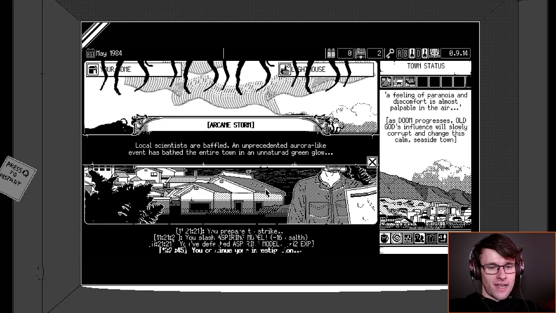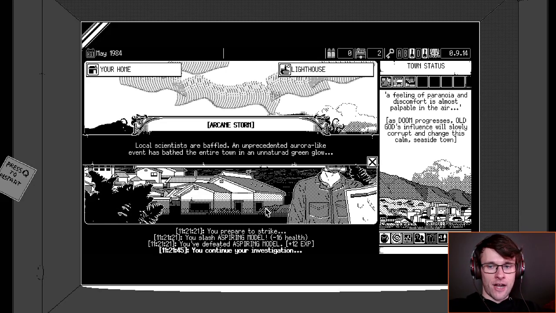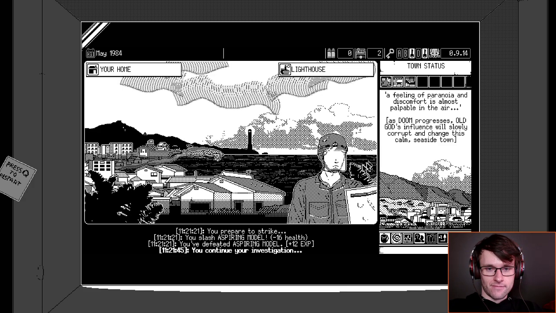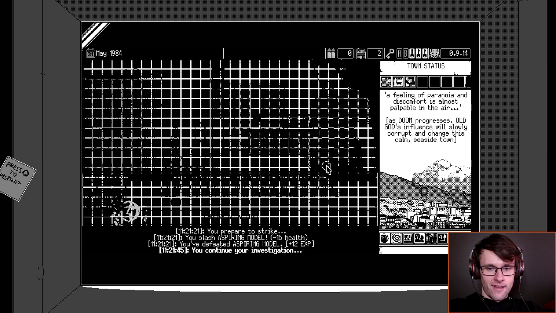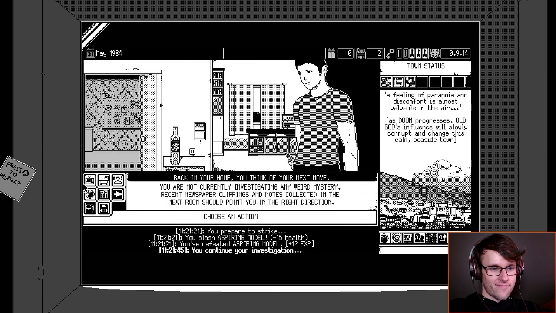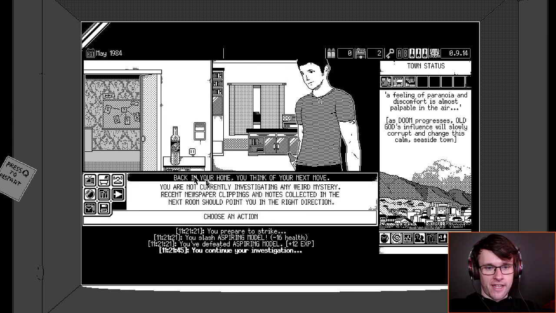Arcade store. Local scientists are baffled. An unprecedented Aurora-like event has bathed the entire town in a natural glow. That's creepy. Take the key. Let's watch some TV, shall we? Some of our readers report a strange, tall man, dressed in white, taking the metro after dark, apparently stalking lone passengers. Just take care to avoid traveling alone. That's creepy.